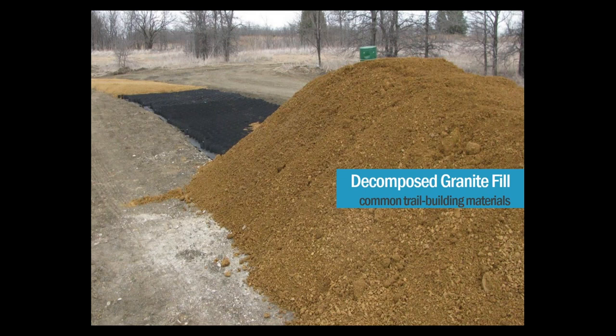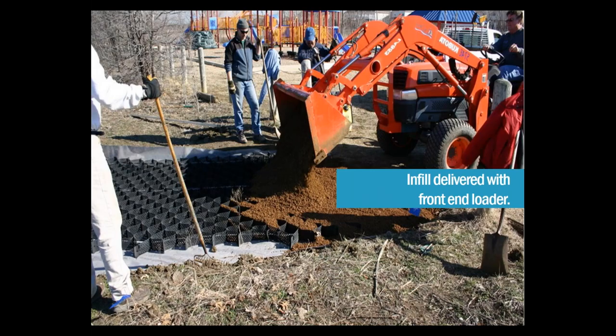A well-graded decomposed granite was chosen as the infill material as it was readily available in the area. Using local materials is encouraged, though any type of stone is acceptable as long as it is angular and allows good drainage. You'll want stone with limited fines so that water can percolate through the system — if the water can't infiltrate, you will get ponding at the surface similar to a paved surface. Keep in mind that this material is going to be your final surface, so aesthetics may also be a factor in choosing your infill. Once the GeoWeb panels were installed, the infill was placed with a standard front-end loader, then raked by hand to ensure all the cells were fully filled.